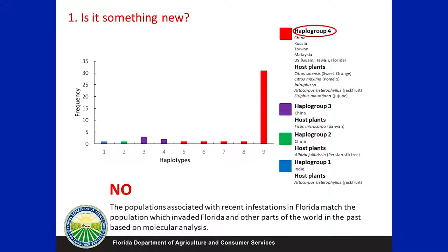Three of those populations are restricted to the home range. The home range of labak mealybug is Asia. One population — Group Four — invaded all over the world in the last couple of decades. The population of labak mealybug that invaded Florida in 2009 and the one we are finding now as a heavy infestation — they are the same, and they match with the global population that invaded all over the world. So the answer is: it is not something new, it is not a new introduction of labak mealybug from other parts of the world. It is the same population that already exists in Florida; it is just an extension of that population.